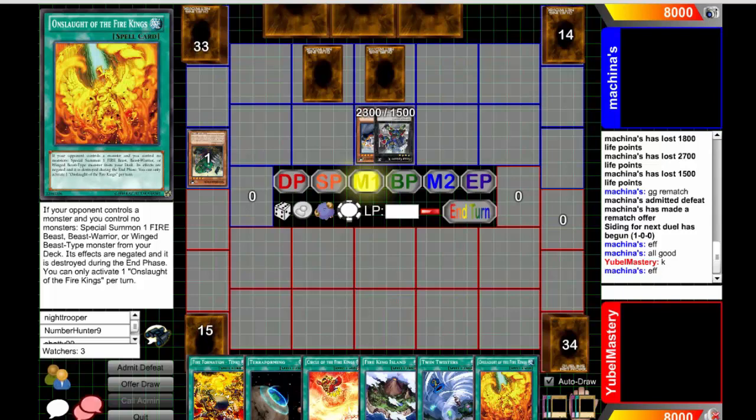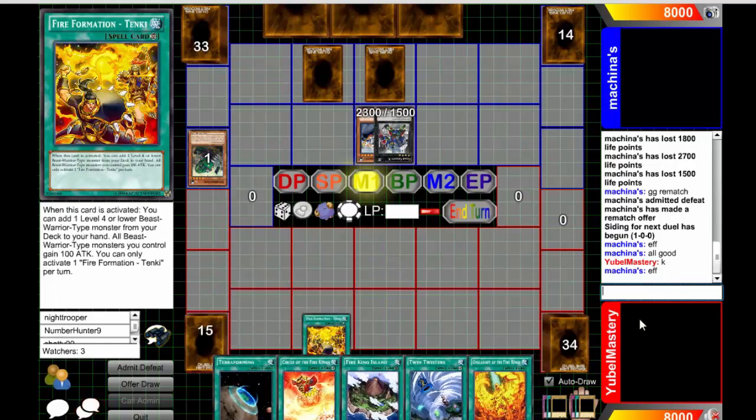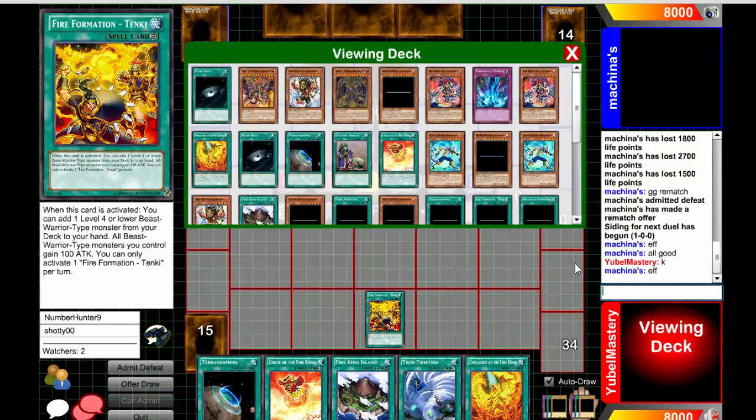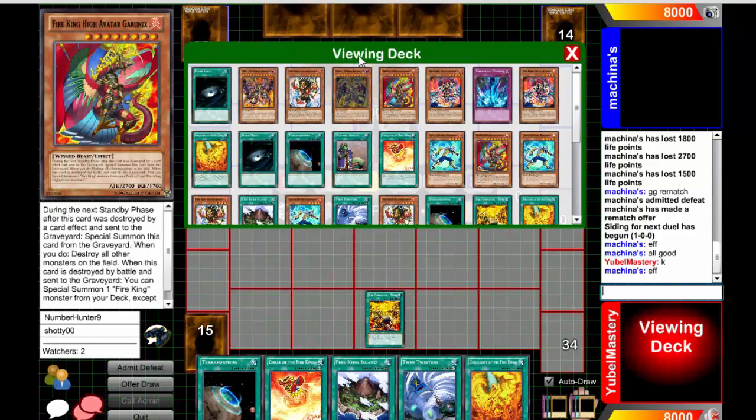Atlantean Mermail, of course. Tier 2? With Neptibus? Yeah. You might have to change that, because we have other decks representing 15 versus 16. You can argue that Atlantean Mermail should be a tier 1, but keep in mind there's only 4 tier 1 decks from each year: Draco Pals, Monarchs, PK Fire, and Cosmos. Do you think Atlantean Mermail is higher than any of those? There's only 4 tier 1 decks? 15 versus 16, so 4 from 15 and 4 from 16. Oh, you mean the years? Yeah, the years. You're confusing me with the number. I thought you meant 15 tier 1 decks and then 16. Okay, I get it now.